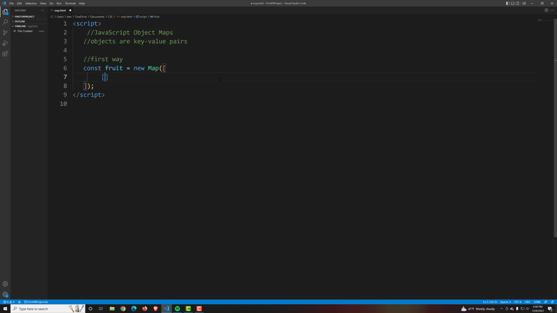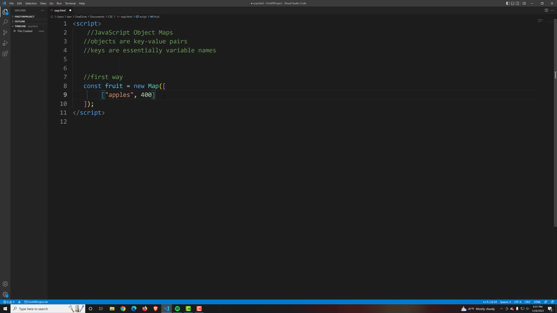And my pairs are arrays. So let's say I'm running a fruit stand, that's why I did fruit, and I want to keep track of my inventory. So I could do something like, okay, I've got apples, and then let's say I've got like 400 apples. So there's my first key value pair. The key is basically like a variable name. So keys are essentially variable names. So apples is the key. The value is 400. I have 400 apples.